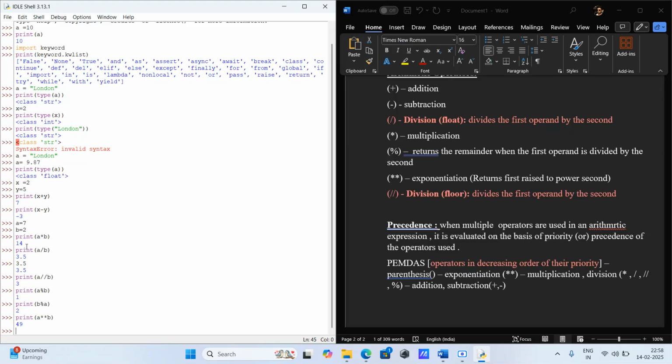So how is it working? A is equal to 7 and B is equal to 2. So A exponentiation B means 7 to the power 2. That means 7 into 7. That means 49.